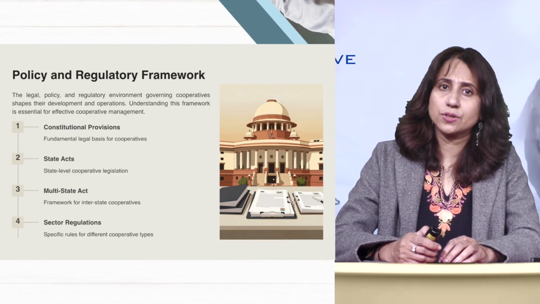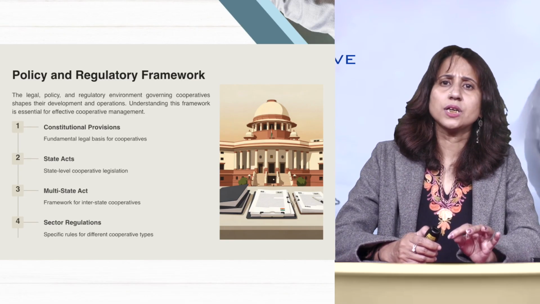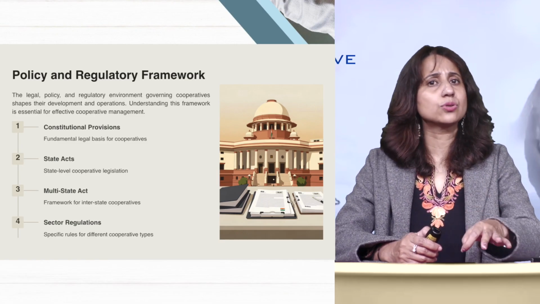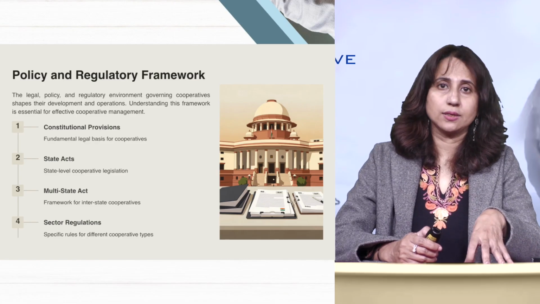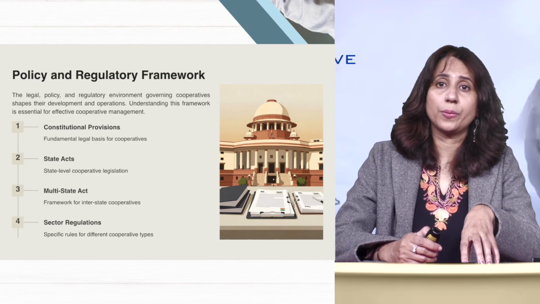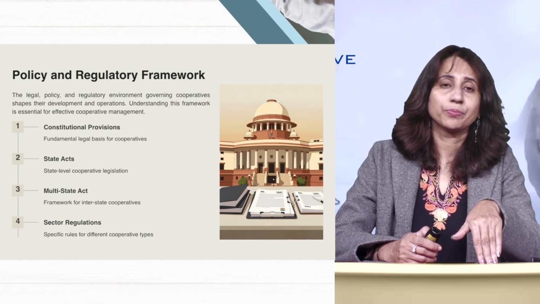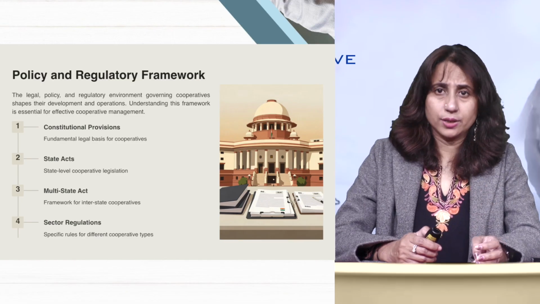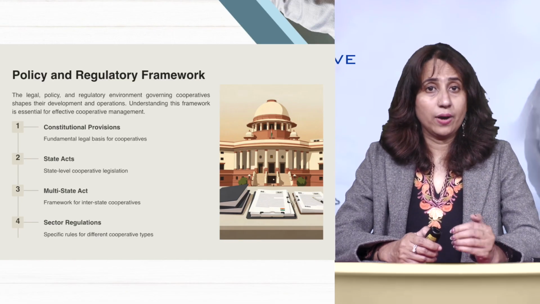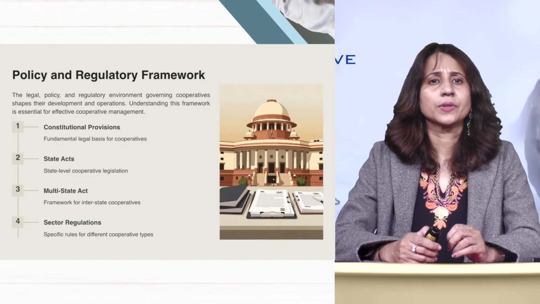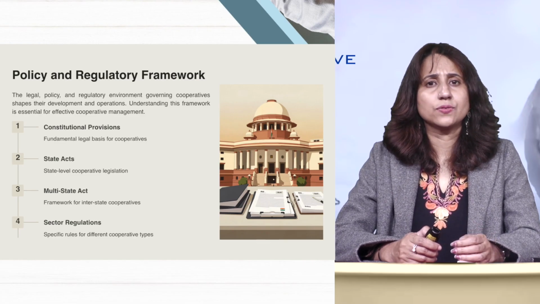Then State Cooperative Societies Act. Since cooperation was historically a state subject, each state has its own Cooperative Societies Act governing cooperatives operating within that state only. So this act provides for cooperative registration, defines governance structures, specifies member rights and responsibilities, and establishes regulatory authorities. Then Multi-State Cooperative Societies Act.